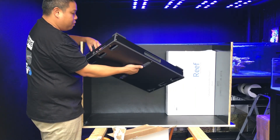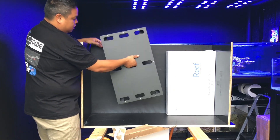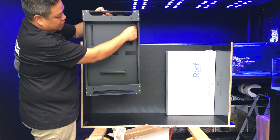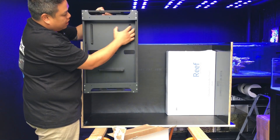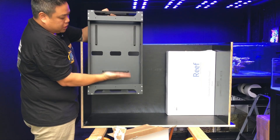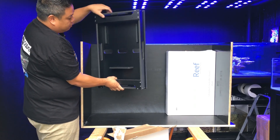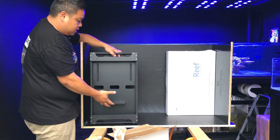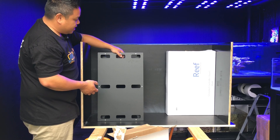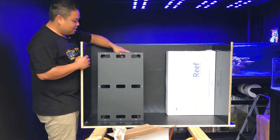Being able to keep it up off the bottom in case you're getting water damage — you can mount it this way or that way. It's actually got cutouts on the side as well and the top. The cool thing is they've got all of these little holes that you can run cable ties through, so you can actually tie your power bricks up. There's a little shelf here with more cable tie holes as well, allowing you to mount more cable ties and power bricks. It's designed to keep everything really neat and tidy, and for the minimal cost that it is, it's such a cool thing to have. There's nothing else on the market that allows you to do anything like this.